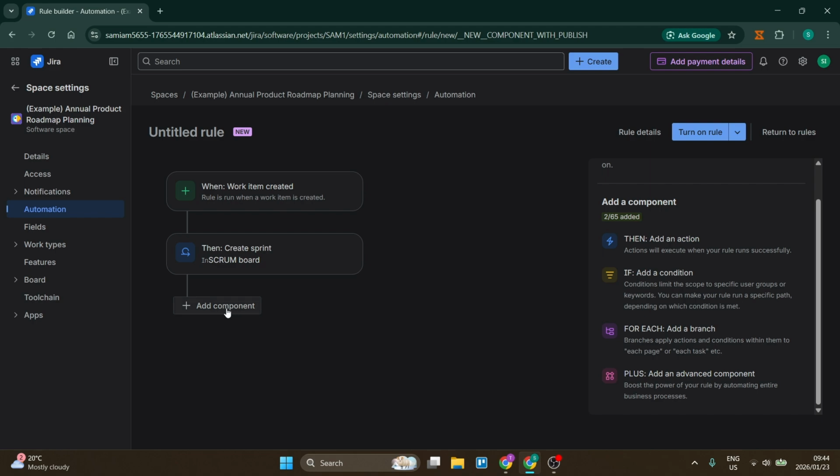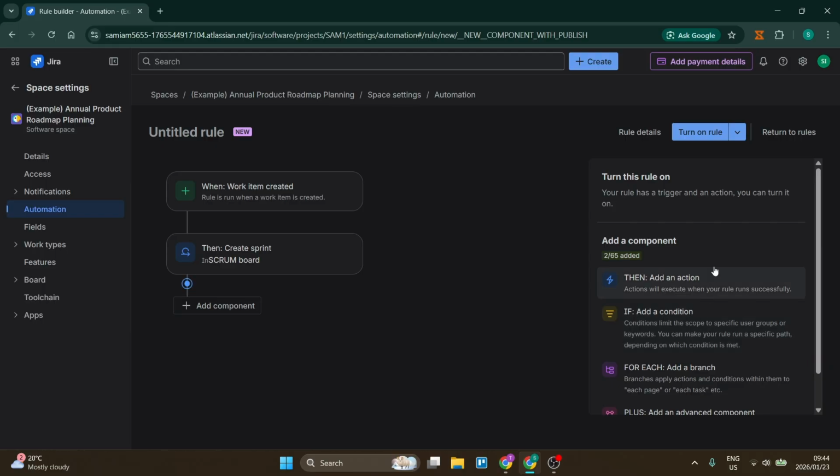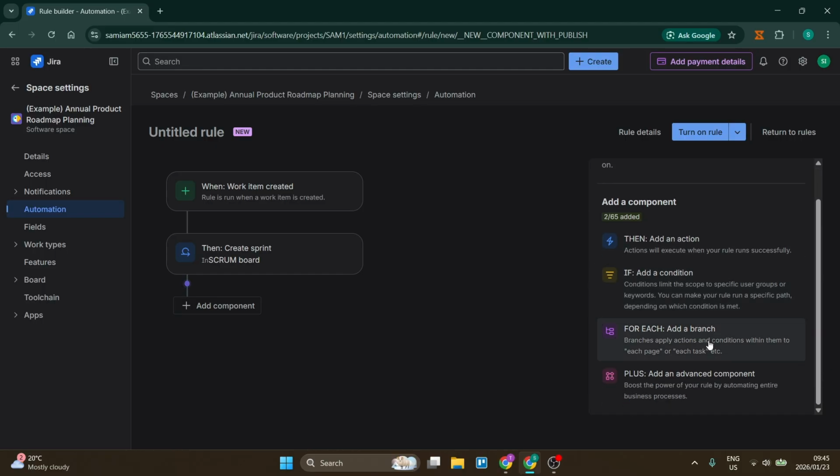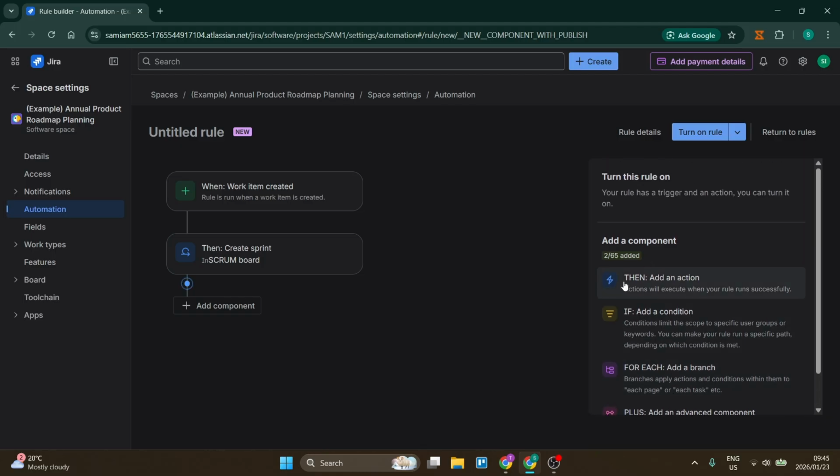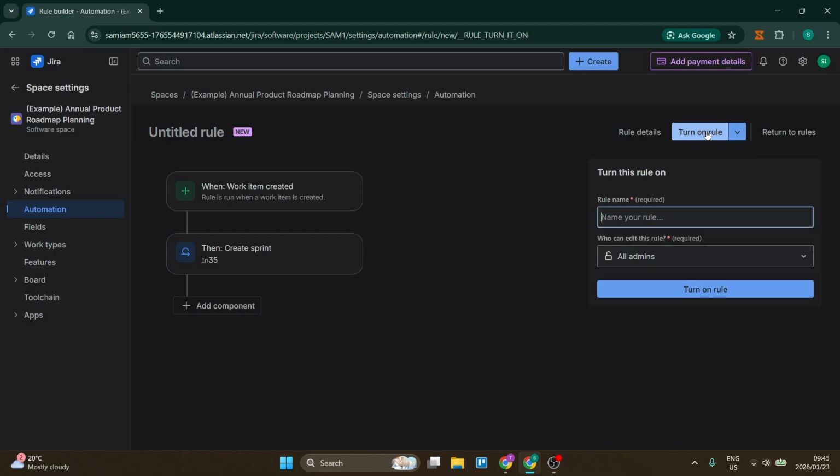Thereafter, you can add additional components. You can have this run literally forever. And then you can also add additional components. Okay, so you can see over here, there are these 3 additional components. Now, what you can do then is go over here. You can save the rule without enabling it. So let's say you want to make sure that it's only enabled at a later date. You can also validate the rule, and then you can simply click on turn on rule, give your rule a name. So let's just say rule 1.